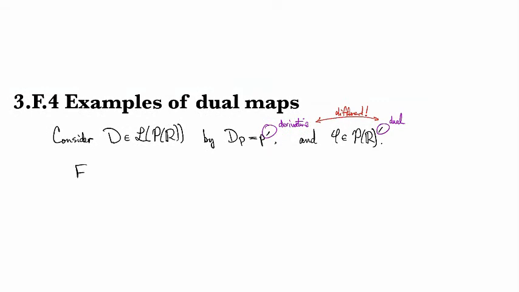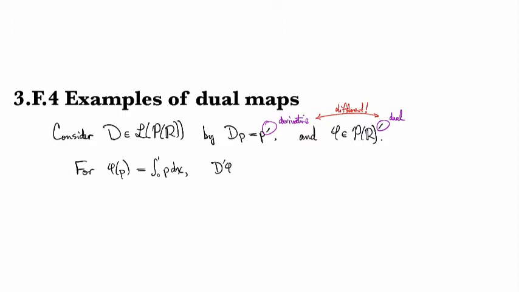Okay, so let's look at examples of functionals. So if we had, so phi of p, one of the ones we looked at before was let's integrate p from 0 to 1, right? So then D prime applied to phi. So what does the dual map do to this functional? Well we'll understand that if we see what it does to a polynomial. So let's apply it to some polynomial p.